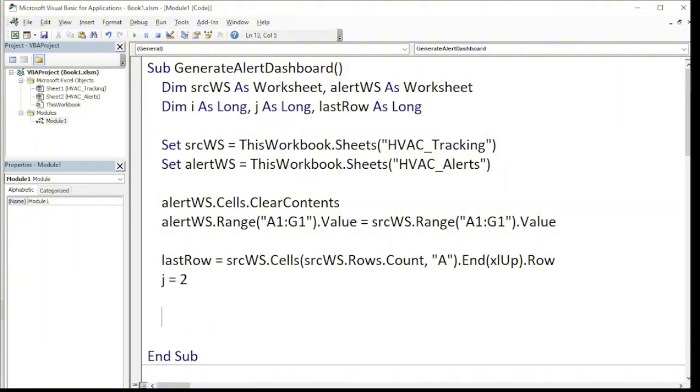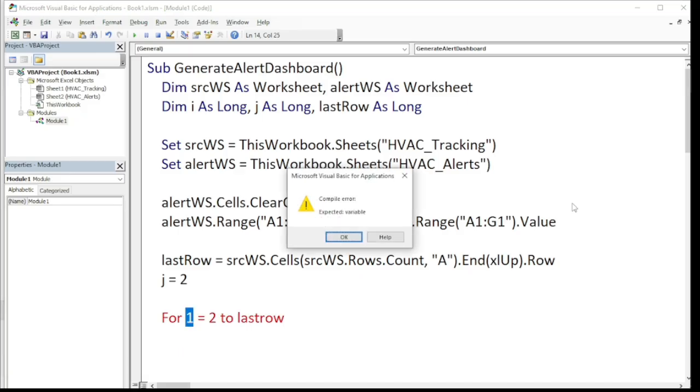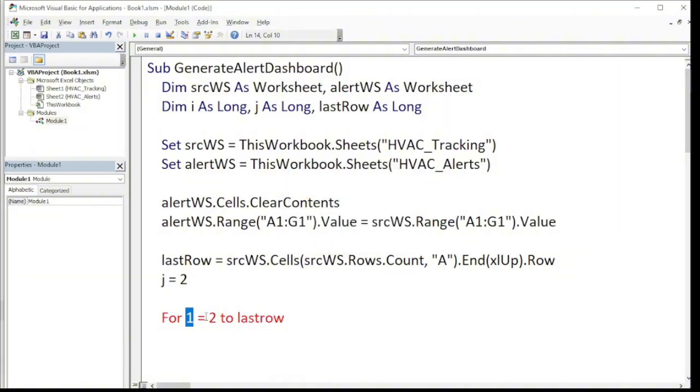Okay, and I'm gonna loop through for I equals number 2 row, the second row to last row, because we have the headers in row number 1, to last row, variable last row. And then, okay, sorry, instead of putting 2 I put 1. That's wrong. Okay, all right.